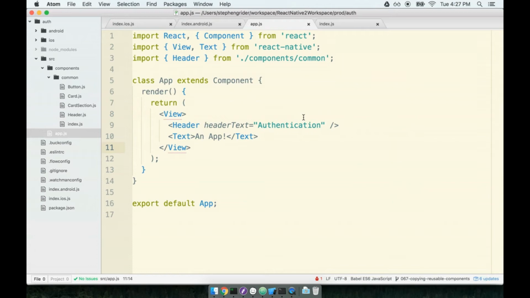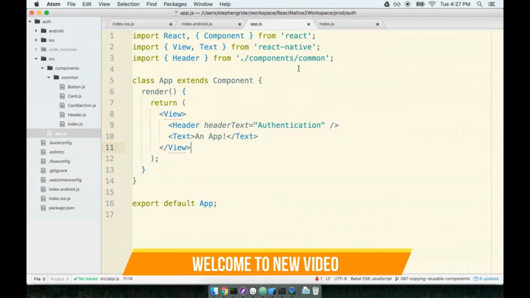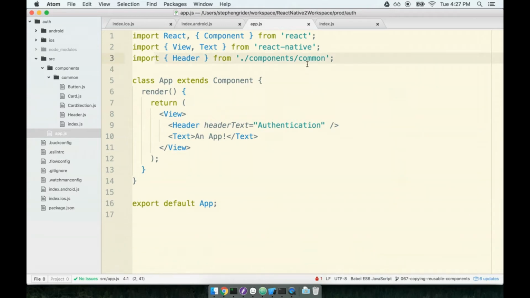Last section, we set up some infrastructure for our reusable components to be able to import them more easily. So with a single line, all the components we need, at least for the common ones. We'll now continue by getting set up with Firebase. But before we do, let's answer that nagging question. What in the world is Firebase? What is it going to do for us?